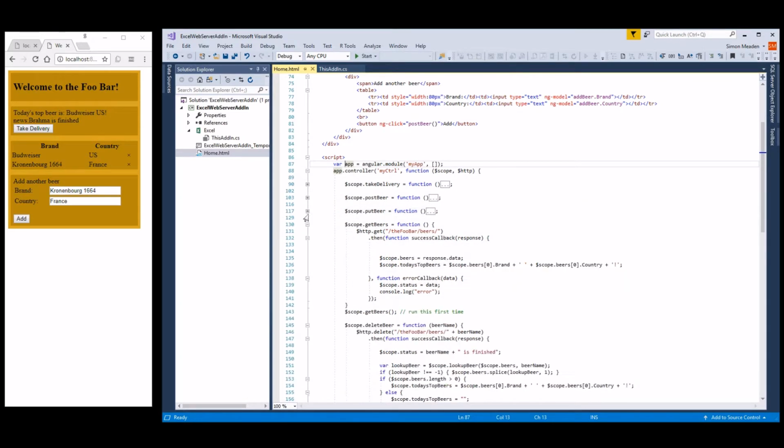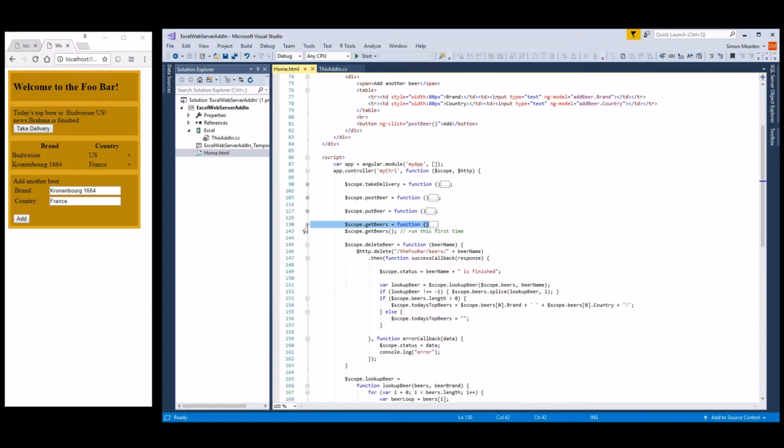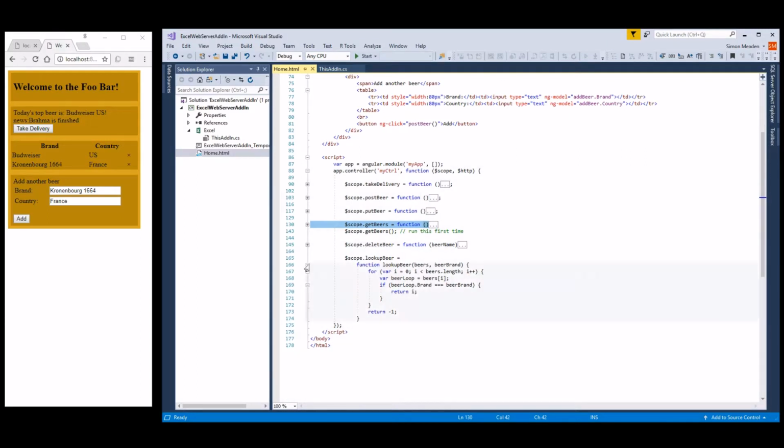And what does it do? Let's just collapse this. So we get passed in this global variable called scope. We also request a helpful object called $http, which is used to make HTTP requests.